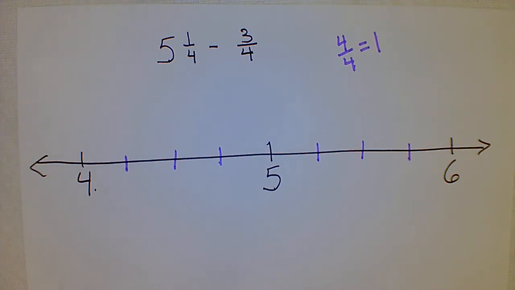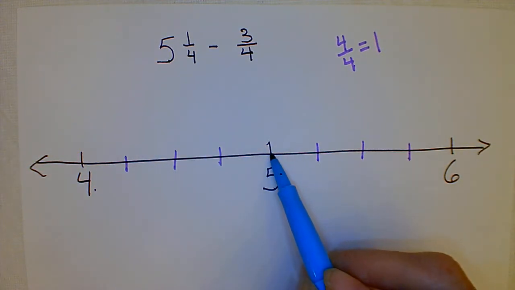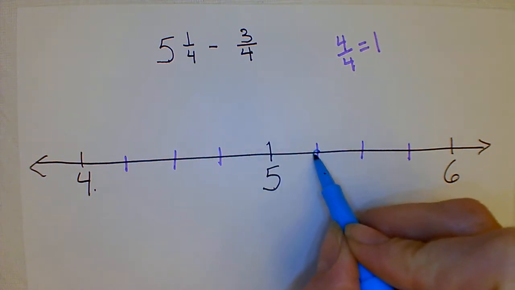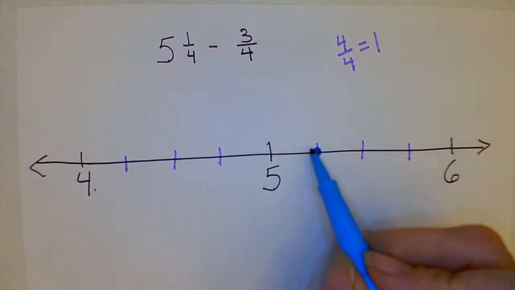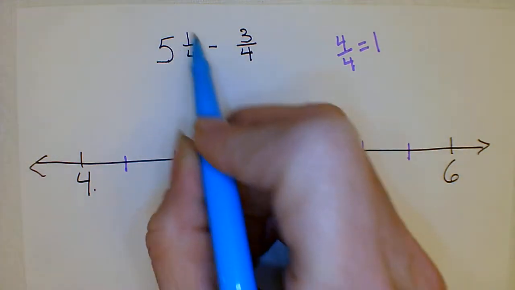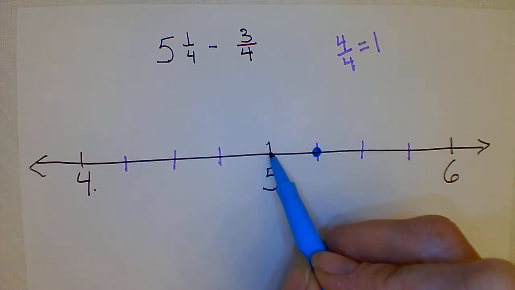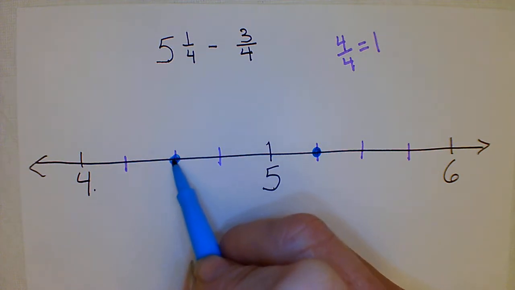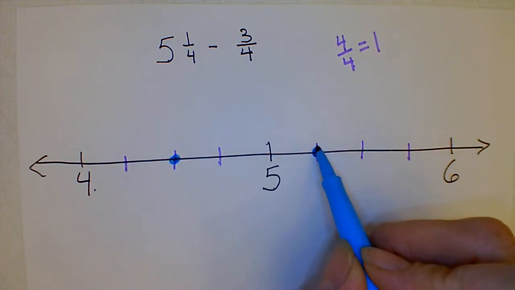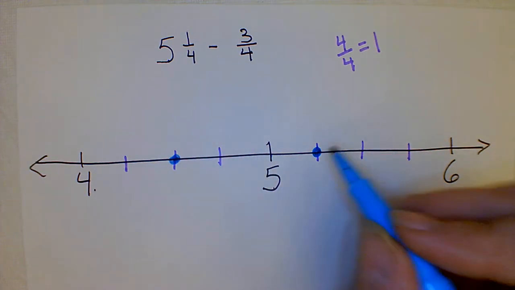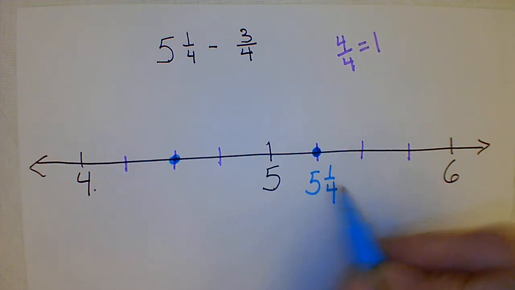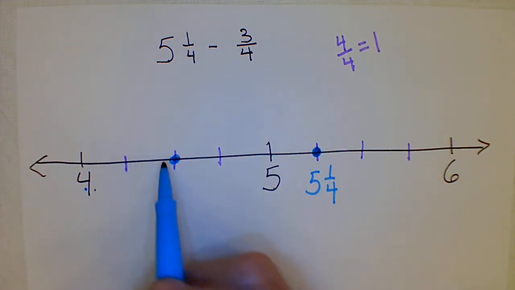So now let's mark off where we're starting. For this one, we're starting at 5 1/4. I move over 1. So now I need to subtract 3/4. So the first thing that happens is to get down to the 5, I need to subtract out that 1/4. So we go 1. Now I'm going to go down 2 more to get to 3/4. 2, 3. Let's do it smoothly. I have to subtract 3/4. 1, 2, 3. So I started at 5 1/4, and I ended up at 4 1/2.